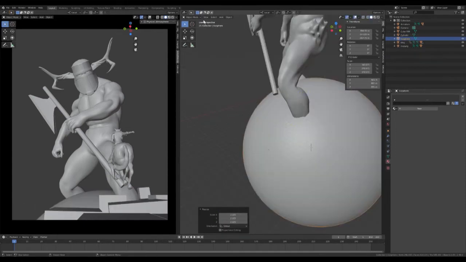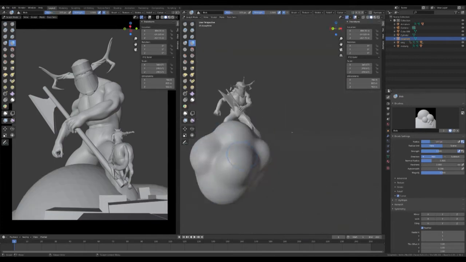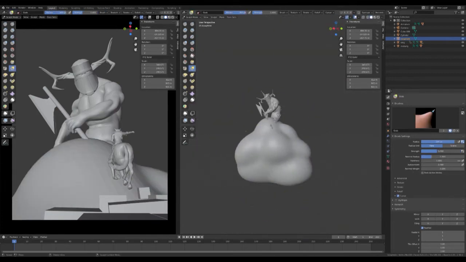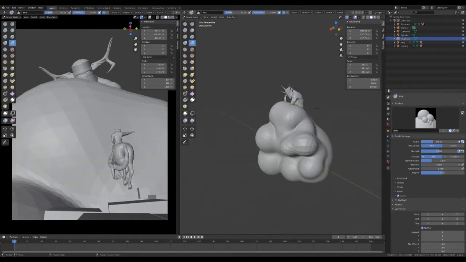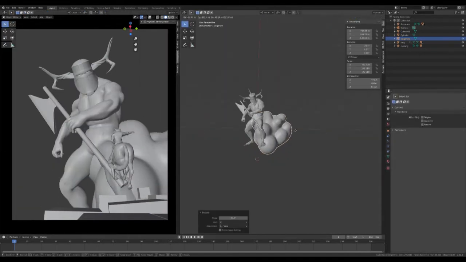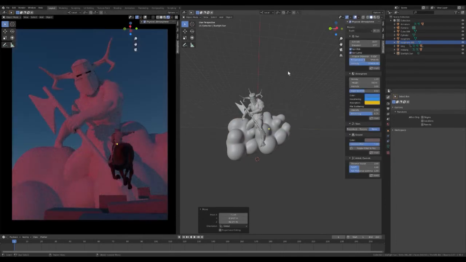I often sculpt clouds from icospheres. When I create the sphere, I select a fairly high number of subdivisions, but not too high that my computer lags or freezes, and I use the blob tool in sculpt mode to create this shape that resembles a cloud when lit from certain angles. I right-click the cloud and select Shade Smooth.